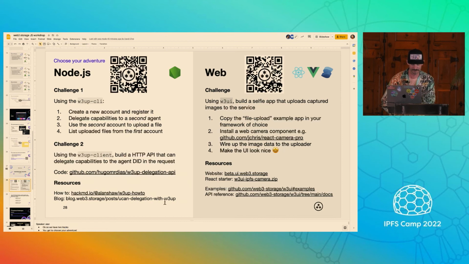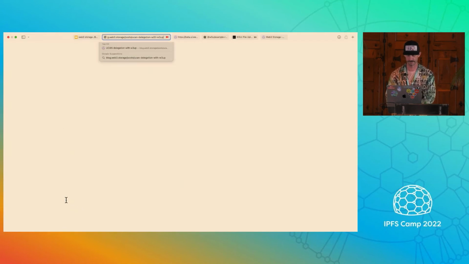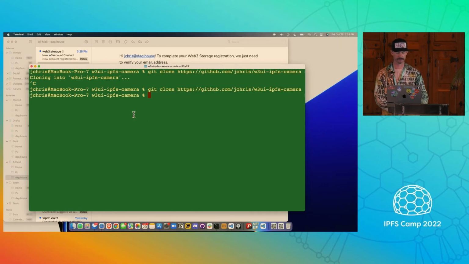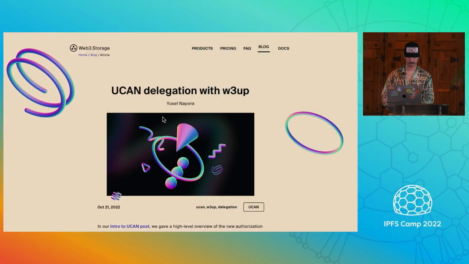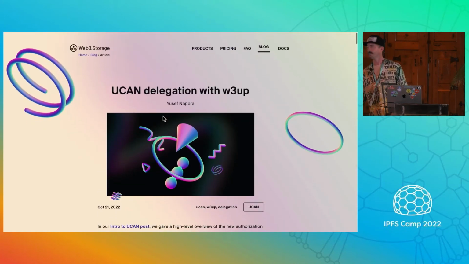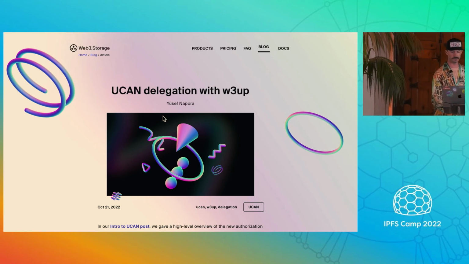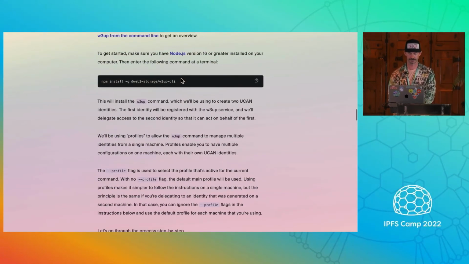So there's this blog post that walks you through it, and that's where I'm going to go. The QR code on your challenge page will take you to this blog post, and then you can just step through, past all the description, you'll get to the how-to.